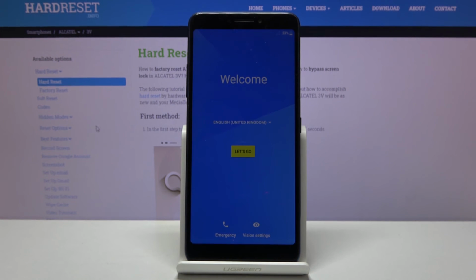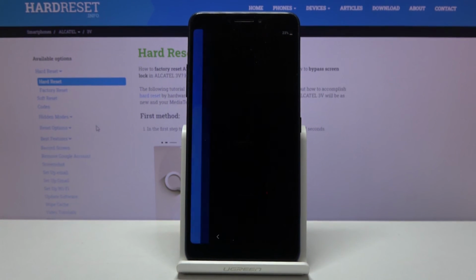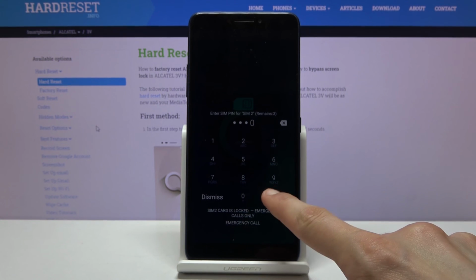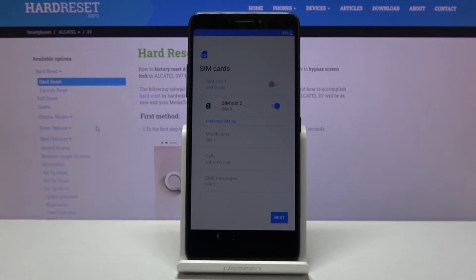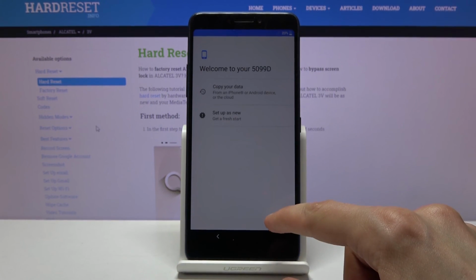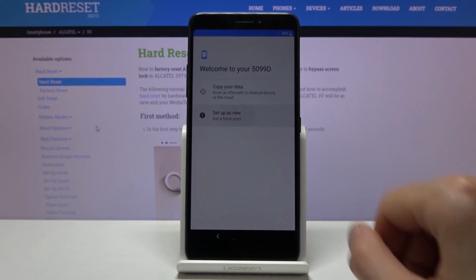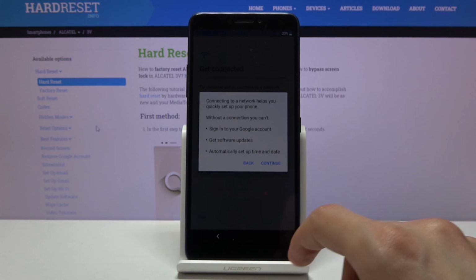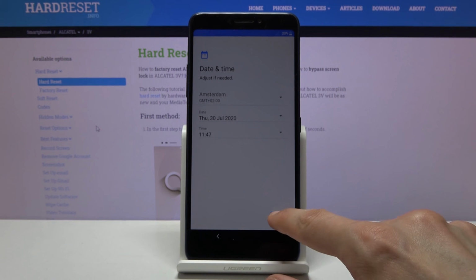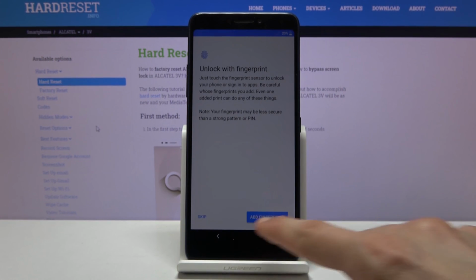And as you can see, now the process is finished. So again, let's go to the setup. Now this time around, you can set it up as however you like. Everything will be fully unlocked and working, so you can add your Wi-Fi, you can choose to skip it, you can log into your Google account if you want to, you can do all that stuff. Now for me, I'm just gonna go simply through the setup process as quick as I can, just so you can see that I don't need to do any kind of bypassing anymore.